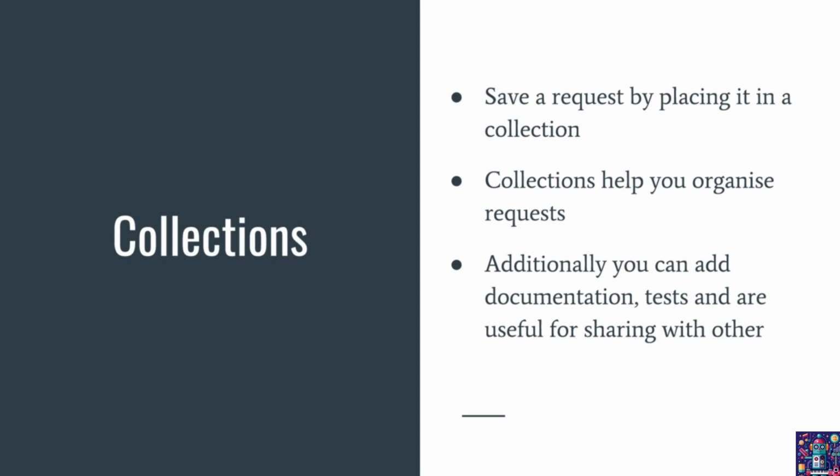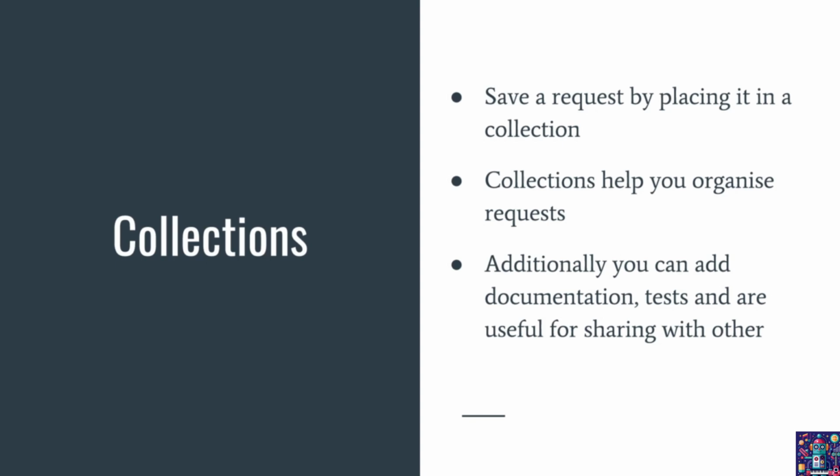The way you save requests in Postman is by placing them in a collection. And a collection allows you to better organize your requests, add documentation, attach tests, and easily share them with others. A collection is just a way to organize requests by putting similar requests, usually from a business point of view, in the same collection. But everything is really up to you.